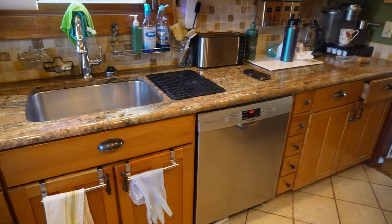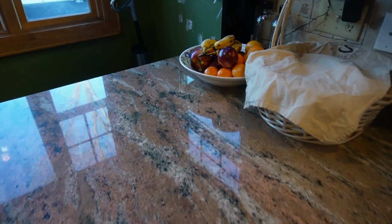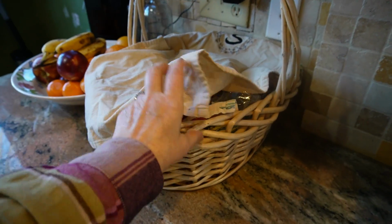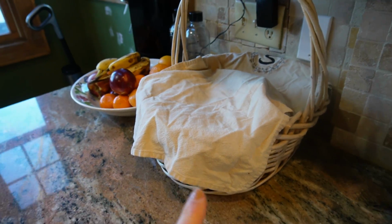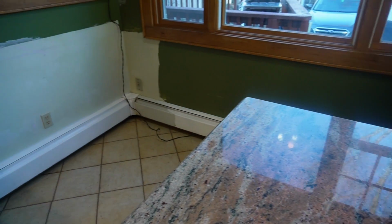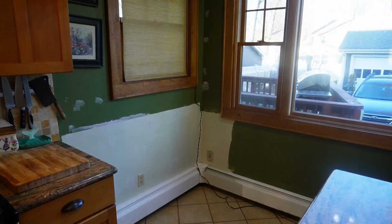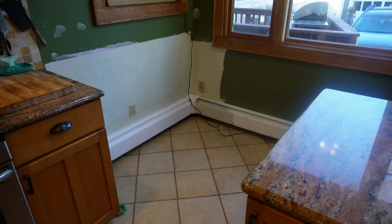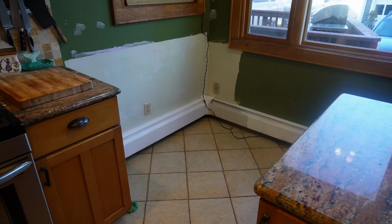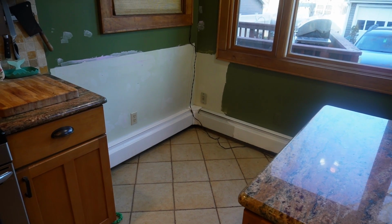So kitchen back to zero, dishwasher's running, I got the whole counter taken care of. I'm using that big bowl for fruit, and the basket has the potatoes, onions and stuff. That's going to have to be changed to something else at some point. I've got to figure it out. And here's the corner all cleaned out and patched, and next time you'll see me, I'll have a solution. I'll paint everything, and I'll figure out what exactly I'm going to do with that corner. I think it's going to be a table and benches, and that's about it.